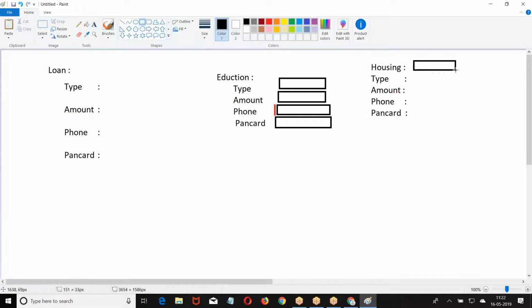So now who is opening? The same manager is opening. The person is the same, the same person opening the record in two different styles. PAN card I told the manager.